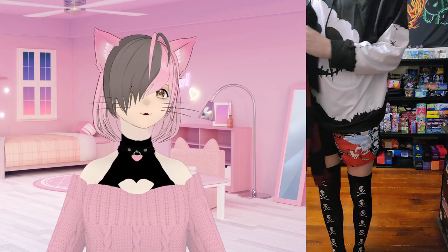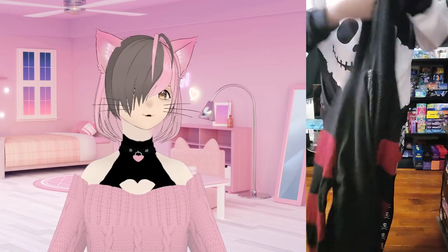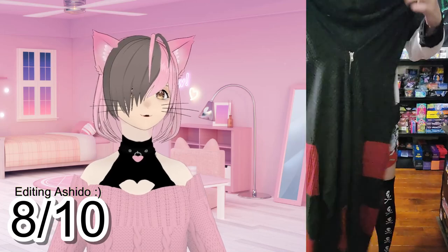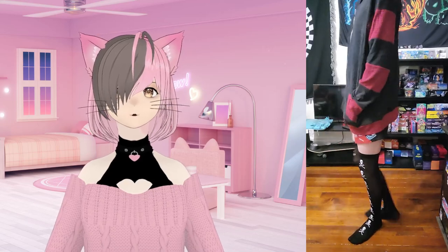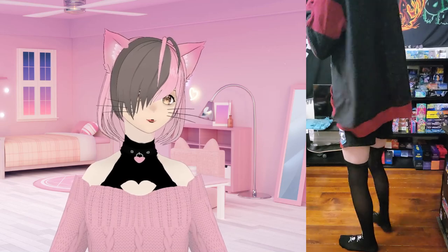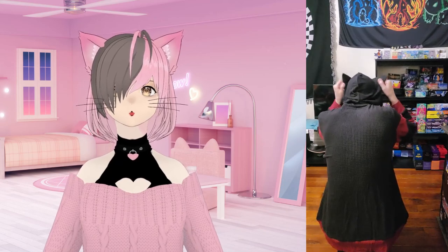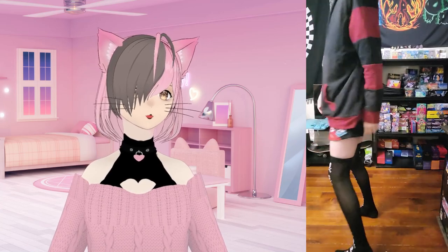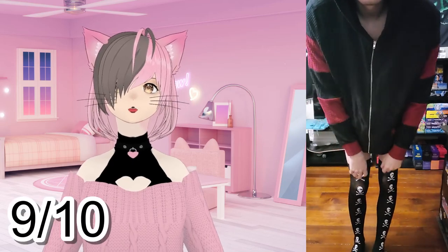Yeah, this one's nice. It wasn't too heavy. It was a little silky, because it felt pretty good. But for sure, it was a good pickup. And this one right here is probably my favorite out of it. It's a light sweater hoodie. It's got a hood on it. It's got some cat ears. It goes well with a lot, especially if I were to put the maroon leggings back on, or the black, the gray, that would all go good with it. So that I would give a 9 out of 10.